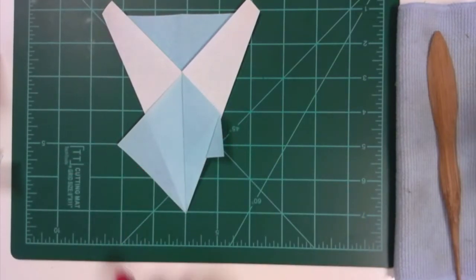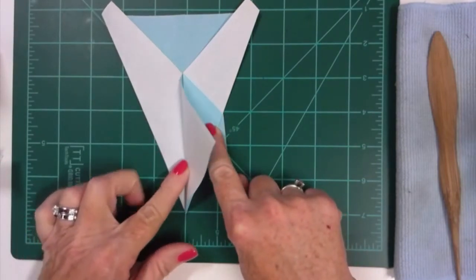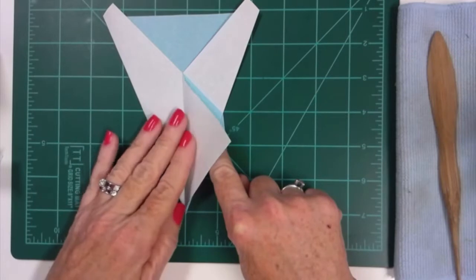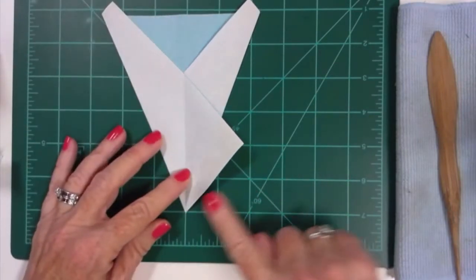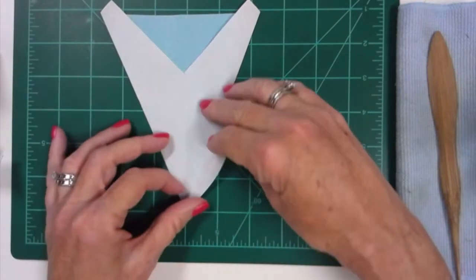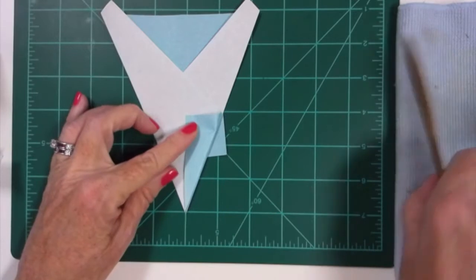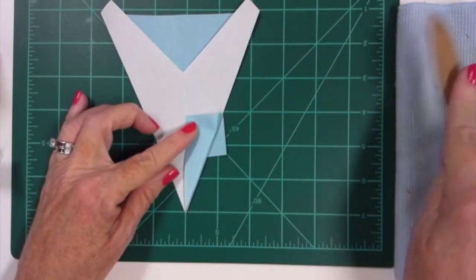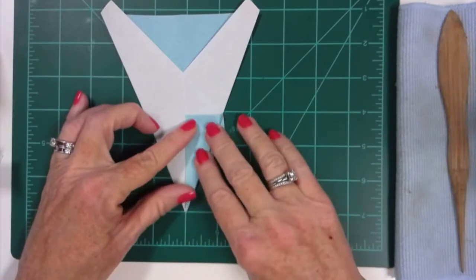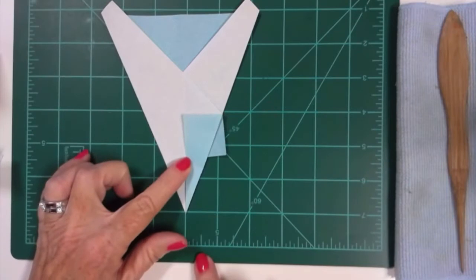We will repeat this on the other side of our paper. Bring this flap over, just bringing it over on the natural hinge again. We will take this raw edge and fold it to the center crease. Again, lining up with that center line and making sure we have a nice point here on the bottom. Make a firm crease when you have that all lined up.